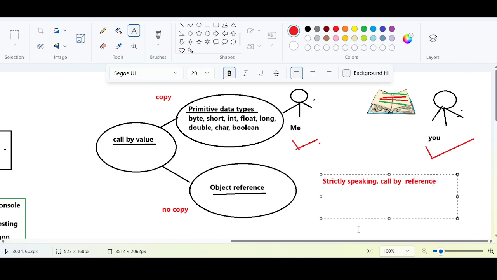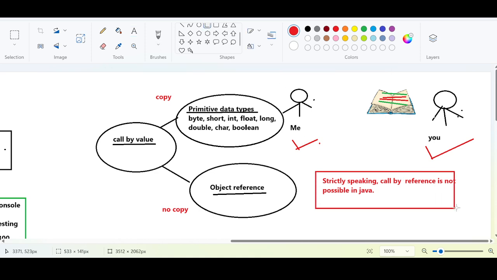You can answer this also, that call by reference is not possible. When I was giving my interview for the first time, this question was asked to me: does Java allow call by value or call by reference? I said Java allows only call by value. Strictly speaking, call by reference is not possible in Java.